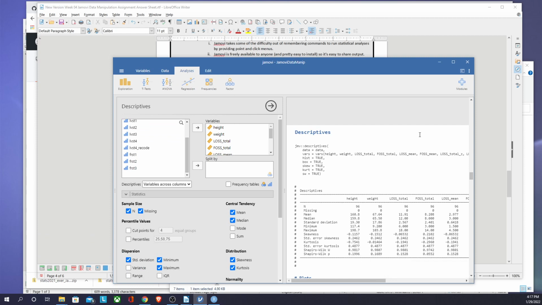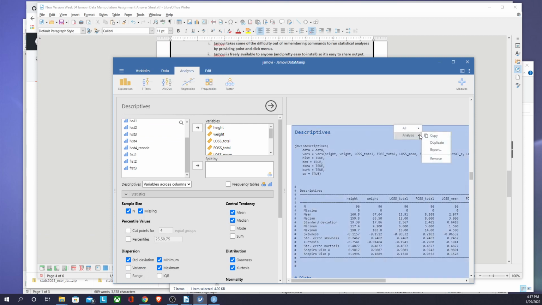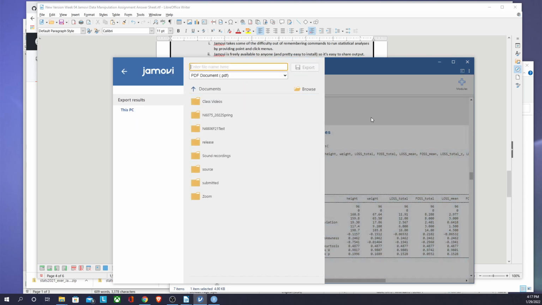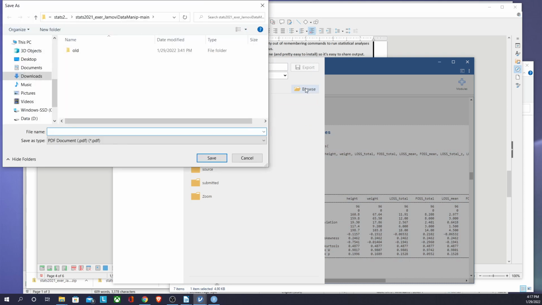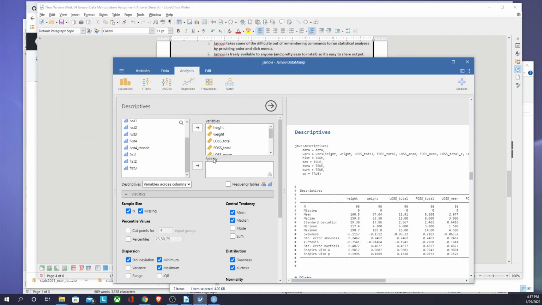I'm going to go ahead and right click in here and go analysis, go to all and export and browse, and we're in our folder, and we're going to say Jamovi data manipulation output, and hit save. So we have a PDF that's easy to see on our output.